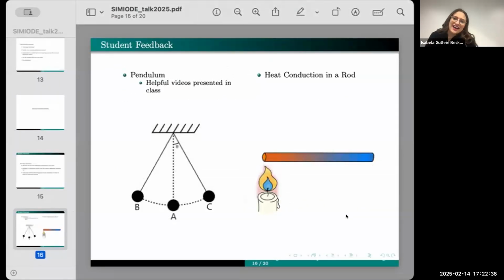So the two visuals that I remember, like I can still see them in my head, were the heat conduction rod and the pendulum. We talked so much about the pendulum. Obviously, she presented videos and everything with that, and I just remember thinking, oh, that actually makes sense. We can see that. And every time I look at a clock, I can see it.